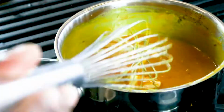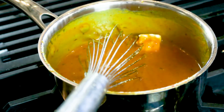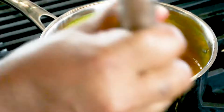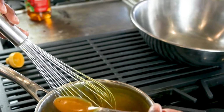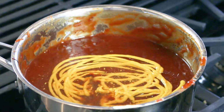I like to add a lot of butter because when the butter gets warm and it melts in the sauce and you pour it all over that meat, you dip your bread in it, it's so great. So delicious. You're going to love it. And it's really simple. Look at the texture of that, y'all. To finish it off, we're going to add a little bit more yellow mustard, and we're going to add some apple cider vinegar.